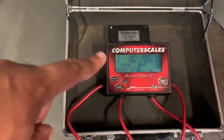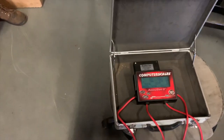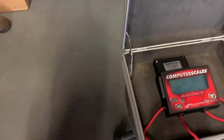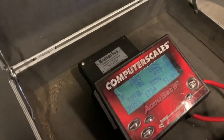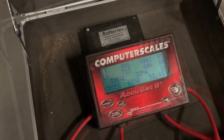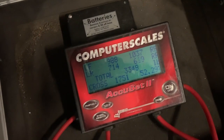All right, cool. So this is a little before I get in the car. So take note. As I stated, remember I said tire pressure is crucial, right? Correct. Watch this. Check this out. We're going to prove the theory right now. So my driver's side front tire, I have about 36. I'm going to bring it down to 30. Copy. That's 30 PSI.